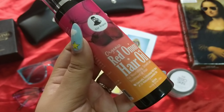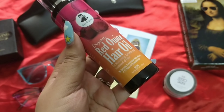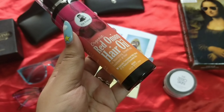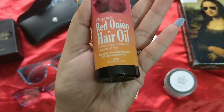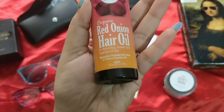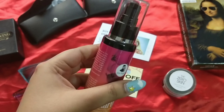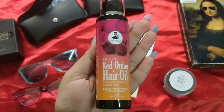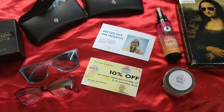The third is a hair care product by the brand The Legend — Organic Red Onion Hair Oil for nourishing growth and treatment of hair, specially formulated with a blend of 15 natural essential oils. It's a unisex product, although it looks like a men's brand. It is for 299 rupees and comes with a pump-like dispenser. Onion is known for fighting scalp infections and aiding hair growth, so it's one ingredient you can always look out for in hair care products.